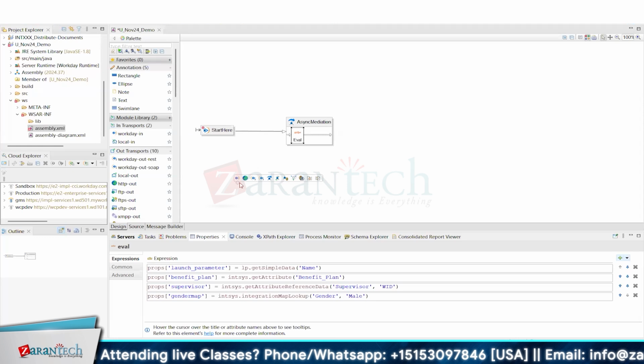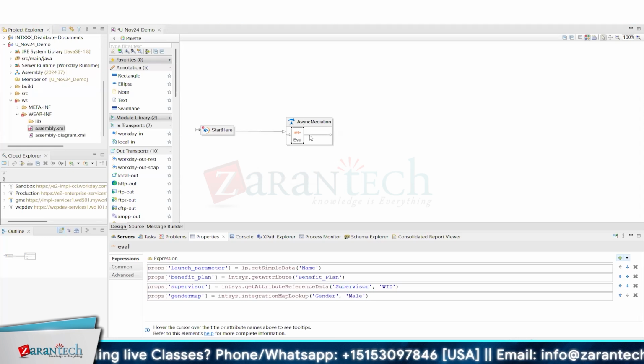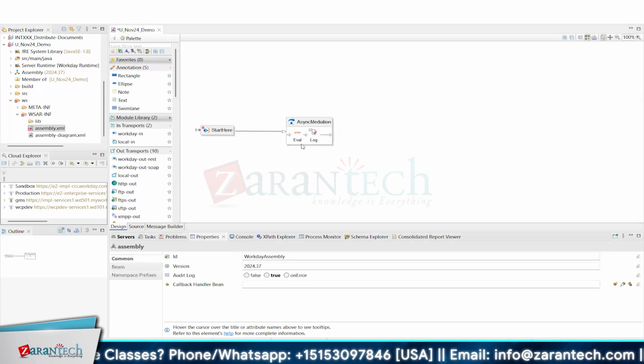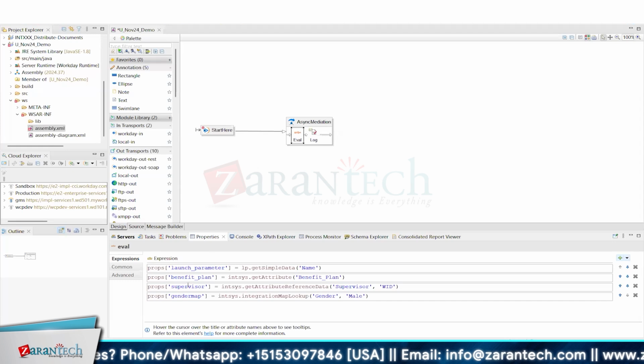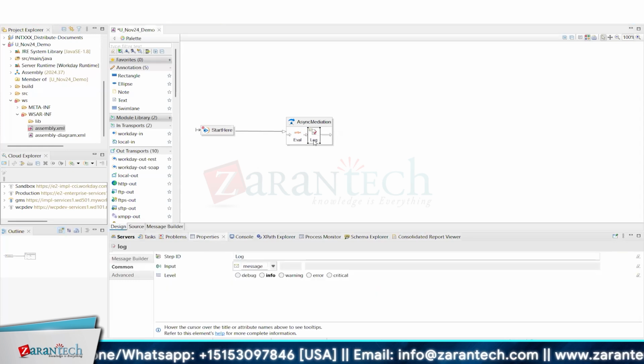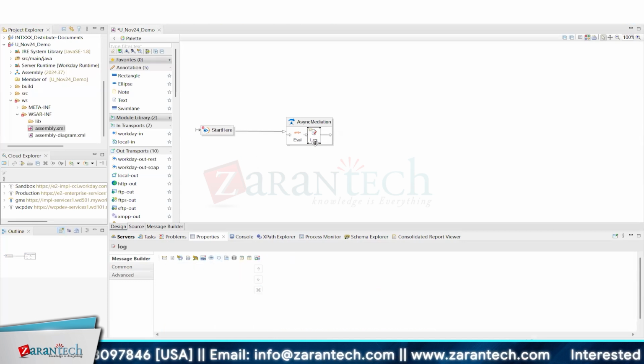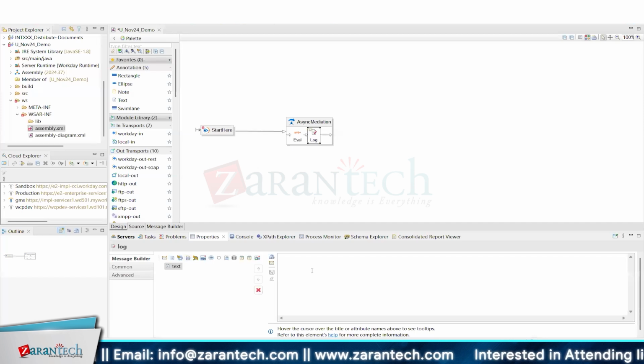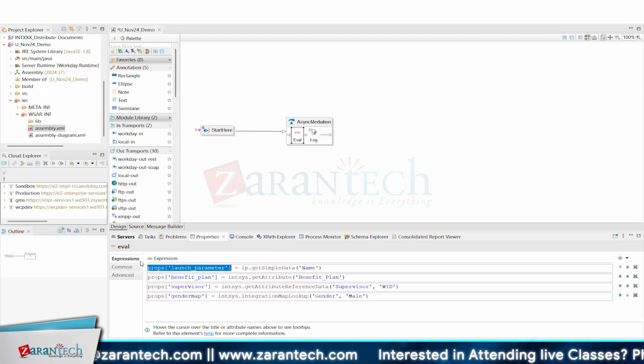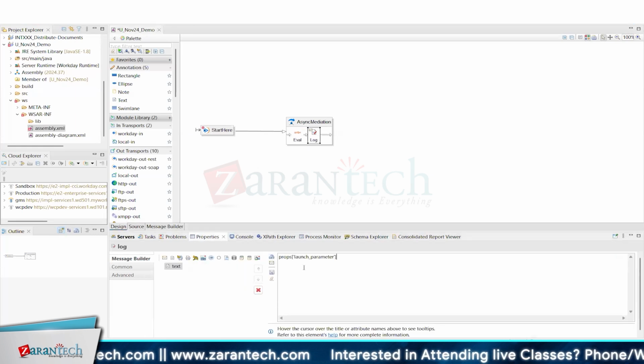So what we will try to do is create a log file and capture all these props into a log file. For the log file, I'm clearing out the mediation message. I'm adding a text, which means I'm creating the message. So I will copy this props, go here, and click on this symbol.